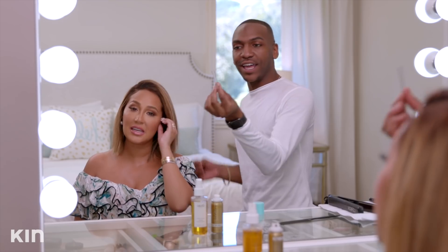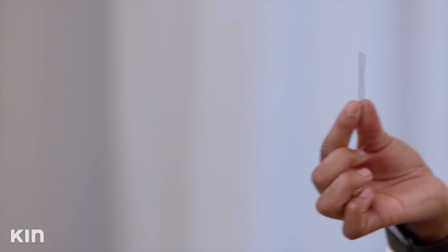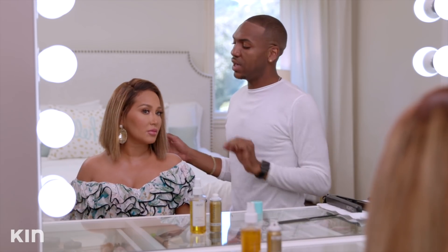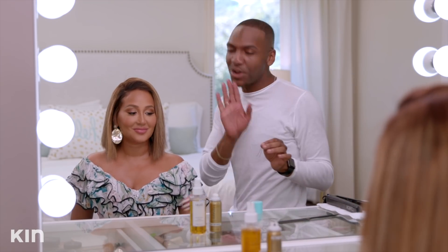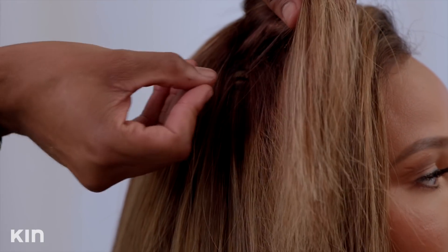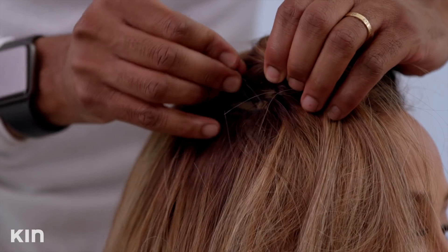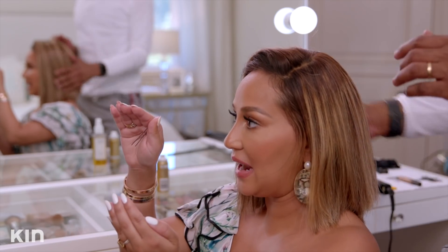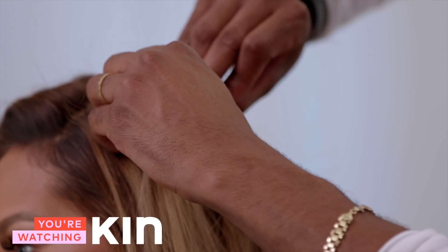Now you secure the wig — secure the bag. Those are open bobby pins; in Spanish I think we call these horquillas. You take these and you secure your wig. You want to find a spot in the wig where you can stick this in and not be seen. You don't want to just stick it straight in — you want to go in and hook it down. When you make that movement inside the wig, you know it's secure. The temples and right here at the cranium are your best spots. Insert and then turn the pin around — now I'm holding on even tighter.